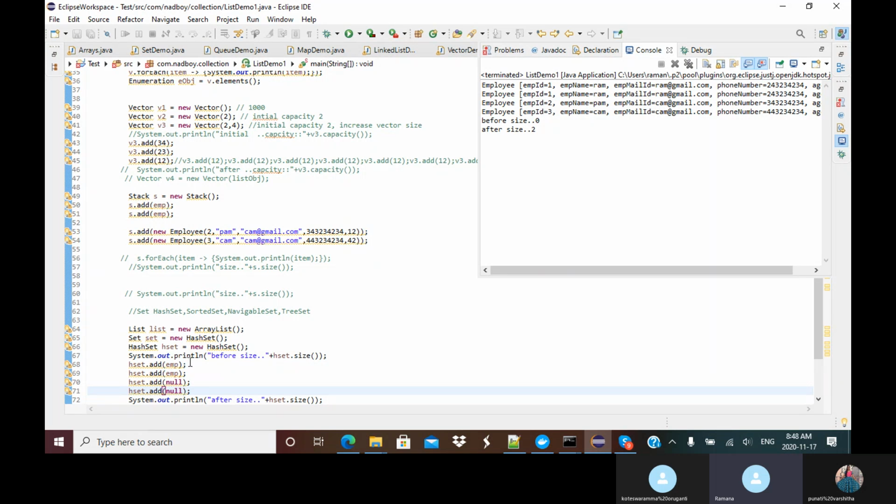If you see here, I have added four objects, two employee objects and two times null. But the total size is 2. So if you pass duplicate objects, it will take only one. And if you pass null more than one time, it will also take only one.